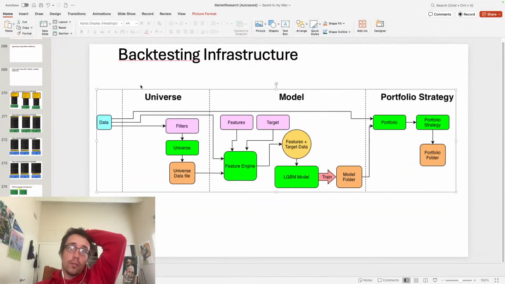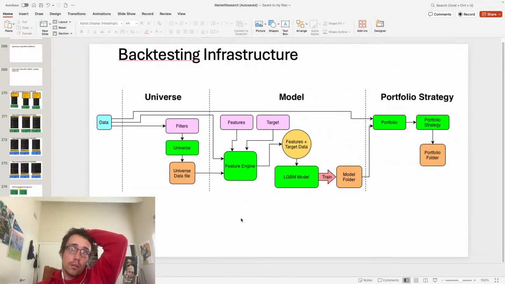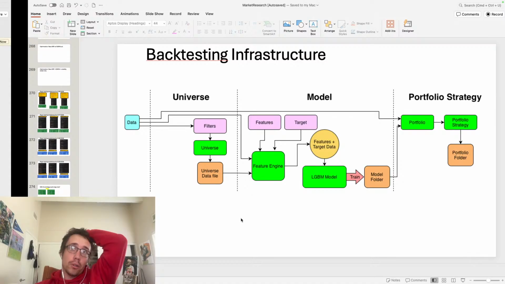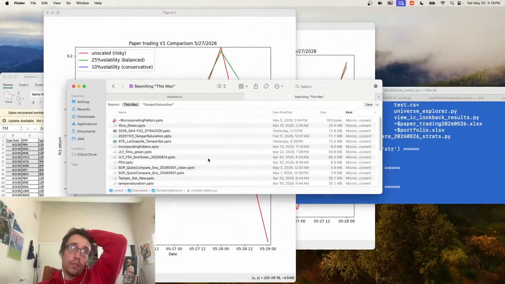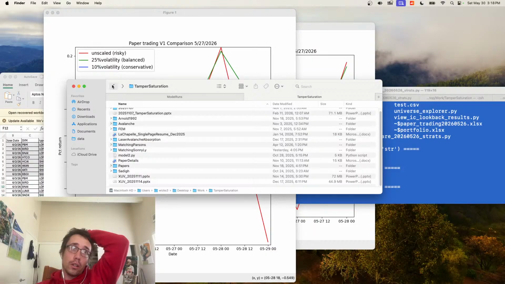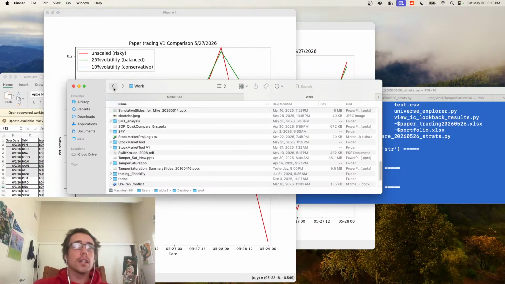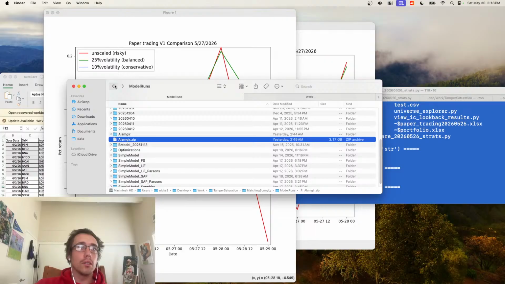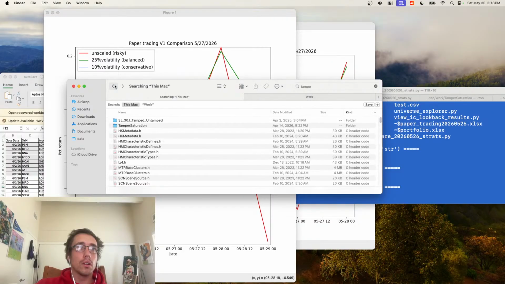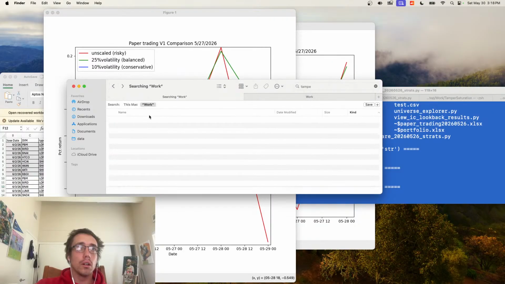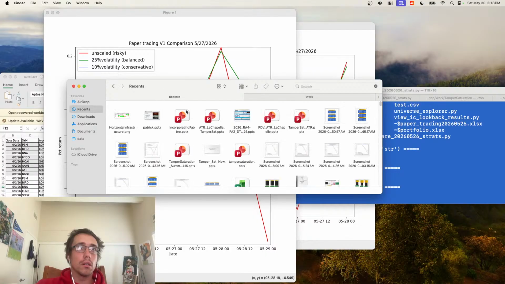Oh, portfolio strategy. Okay, so both of those should go into the portfolio folder. No, I don't think that's actually how it's working, actually.